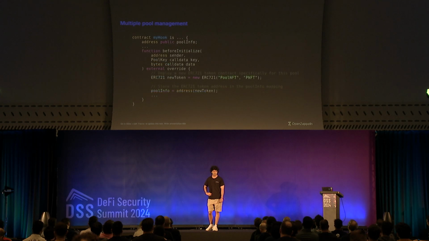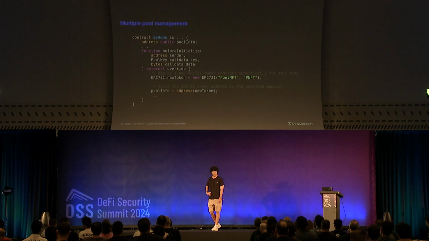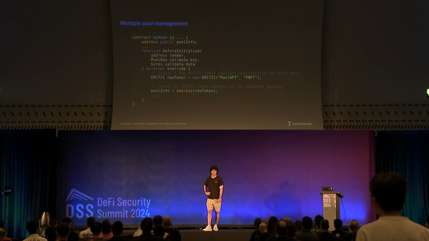As I said before, these hooks are contracts that anyone can implement and deploy. As we saw in this example, the pool key parameter we're sending to initialize has information of this hook. Again, this function can be called by anyone, so anyone can initialize a pool, and therefore anyone can set any hook for a specific pool. So something we have to take into account is that a hook can interact with many pools.